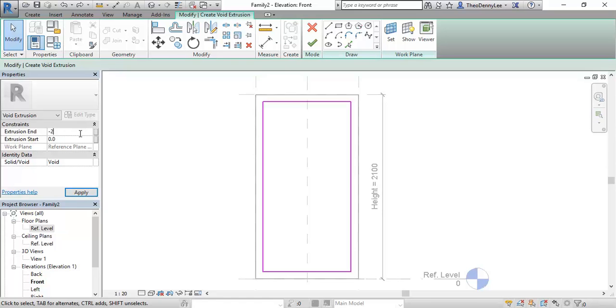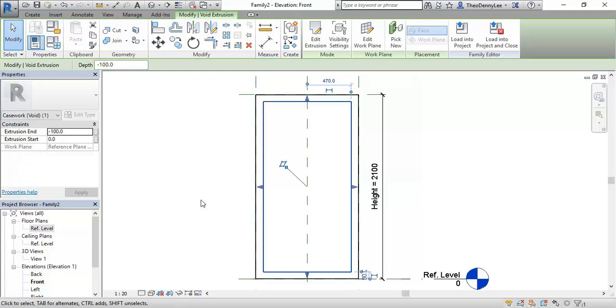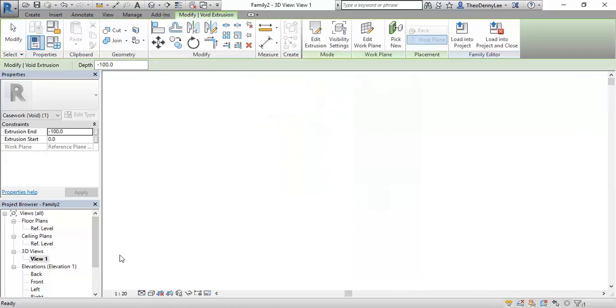Yep, it's fine, as long as it's thicker than the screen. Is that too big? I feel like that's too big. Even 100 would be enough because it's only 80 mil deep. And that's it. So I'm just going to click tick to finish and show you in the 3D view.